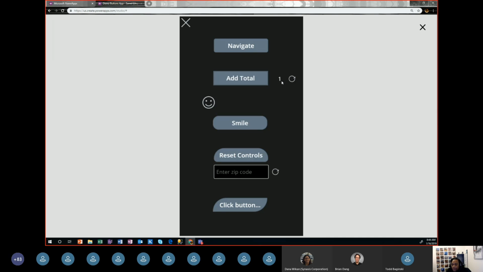But I'm going to hit this. Notice that the number is 1. I actually have a little icon that shows if its total is 1. If I click it again, there's 2. Another icon appears, and if you notice on the bottom, I even have the text of the next button changing based on what the sentiment is, right? So here's a frown, and the total is 3. Here's a sad face, and the total is 4. And you would not believe just how easy that was to do. I can reset it back to 0 just by clicking the reset.